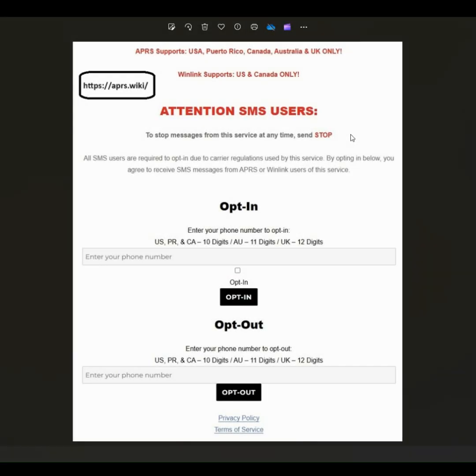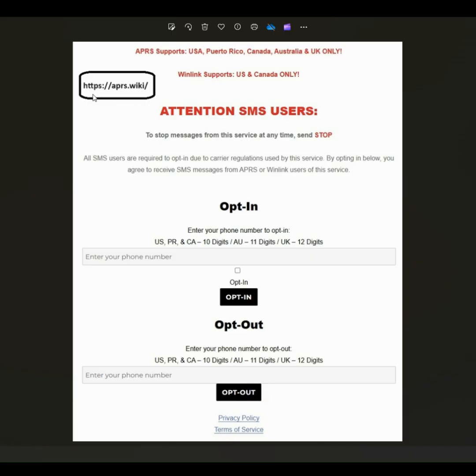If you would like to participate in the APRS system through SMS, which is with a cell phone, so whether you're a ham guy that wants to send yourself or loved ones messages using the APRS system, you have to opt into it. And this keeps spamming down because otherwise our iGates would be just destroyed with spammers trying to spam out cell phone numbers through the APRS system.